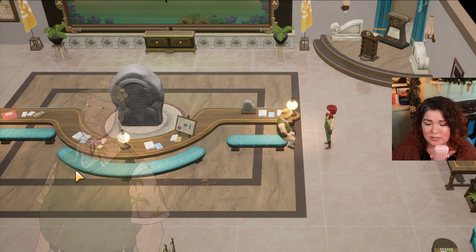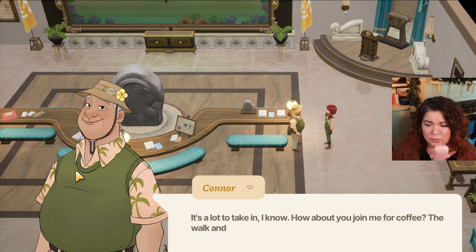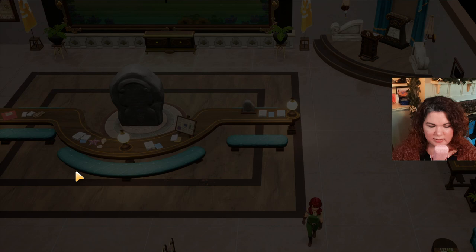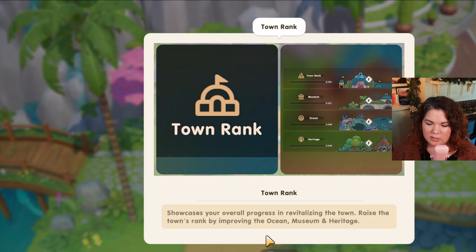I got you. I've got you, Connor. Our town is in a difficult position. A lot to take in, I know. How about you join me for coffee? The walk in fresh air will do us both good. Oh. What just happened? Is everything all right? Maybe. Interesting. We'll have to come back and look at that here in a minute. Showcases your overall progress towards revitalizing the town. Raise the town's rank by improving the ocean, the museum, and the heritage. We can do it!